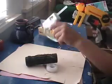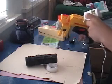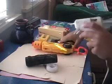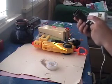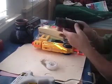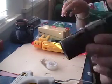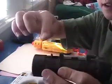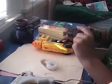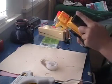Okay, so pretty much what you're going to do for this is take your Nerf gun and your hot glue gun, and put a huge amount of hot glue on the top and a huge amount of hot glue on this thing. Make sure the front is facing forward, and if you're right-handed, the little adjuster thing, that's what you would do to focus it, put that on the left. If you're left-handed, put that facing right. Make sure it's all correct. Stick it on. Yes, I am left-handed.